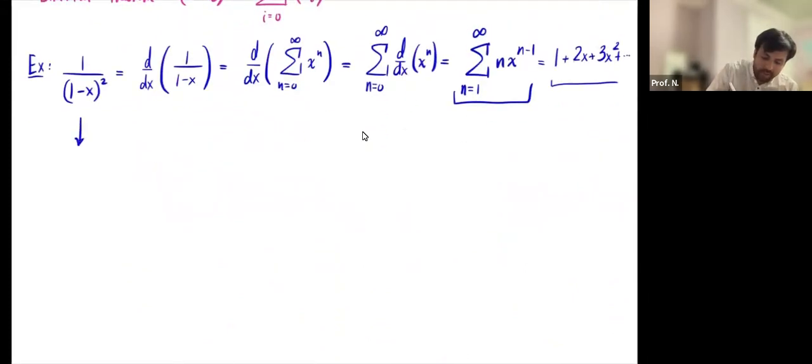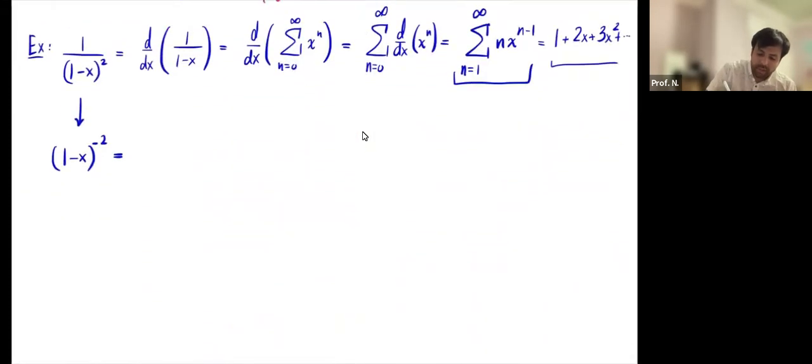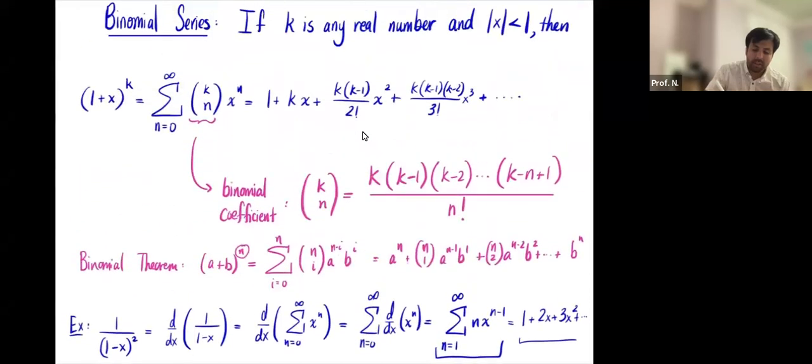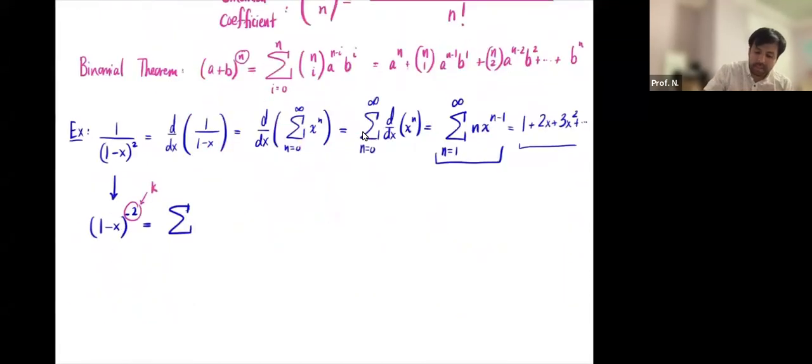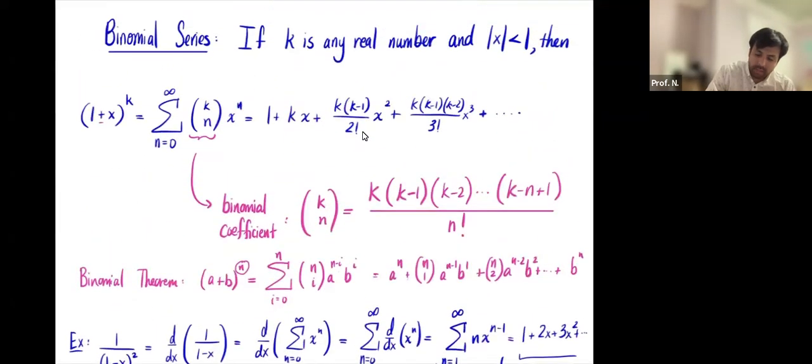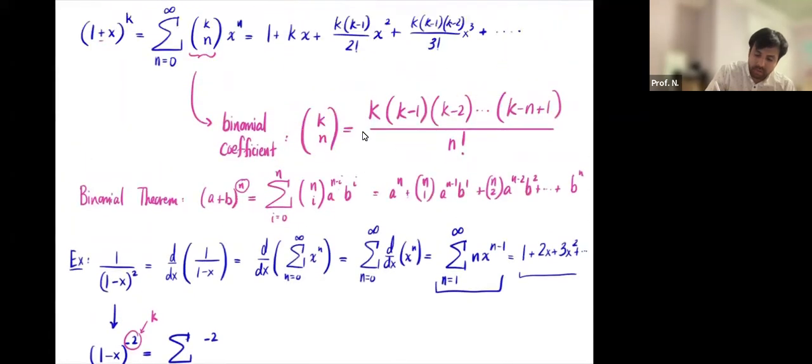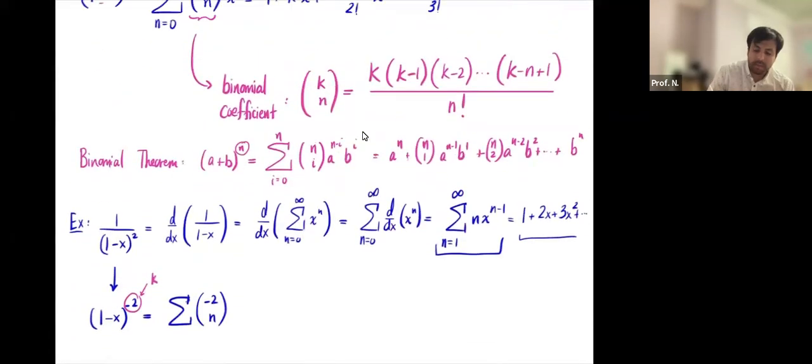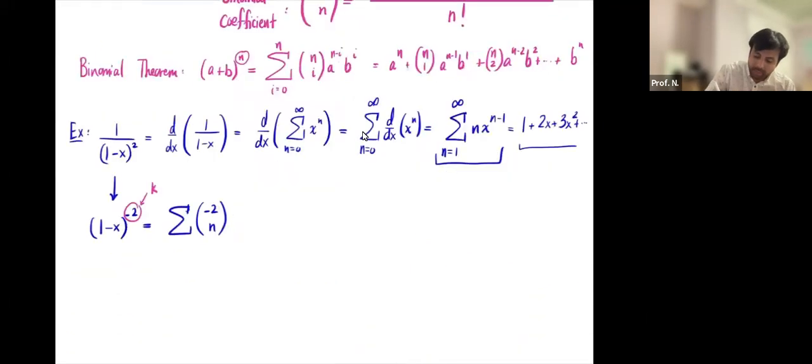So what I have to do here is I can represent this as 1 minus x to the negative 2 power. Now, according to the binomial series here, I just use this notation. What's my k value here? My k value is negative 2. And then if you study this a bit, I have a plus x here, but in this case, I have a minus x. So that means that I'm going to replace the x with negative x, and k is negative 2 choose n, right? This is a binomial coefficient again. And I'm going to write this as negative 1 to the nth power times x to the nth power. N goes from 0 to infinity.